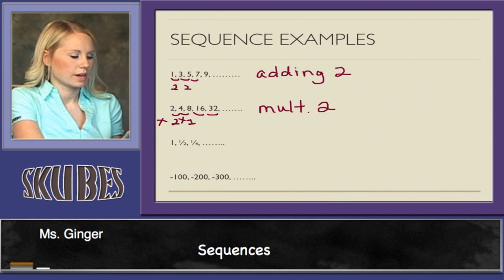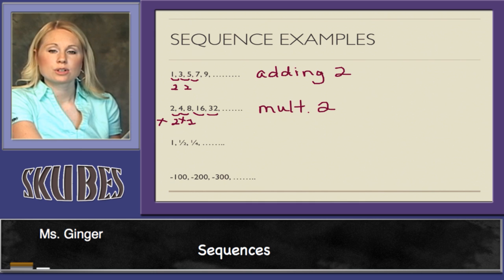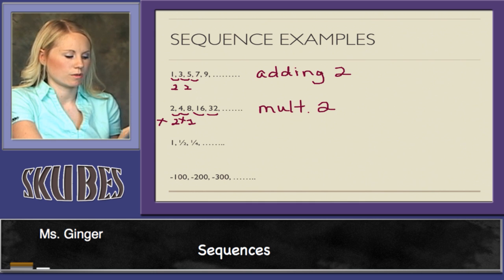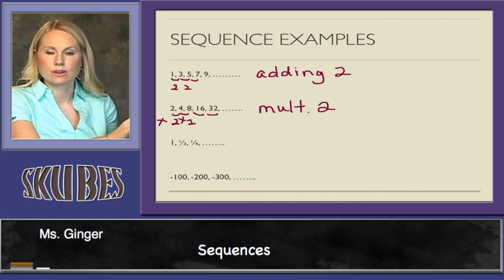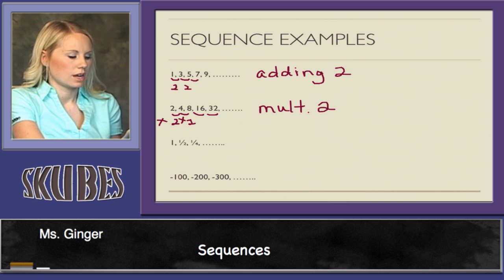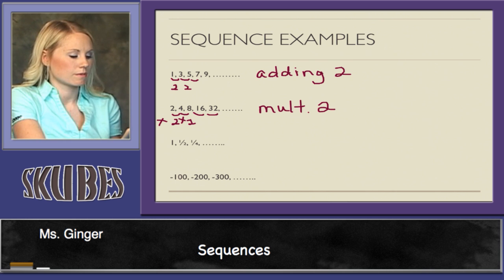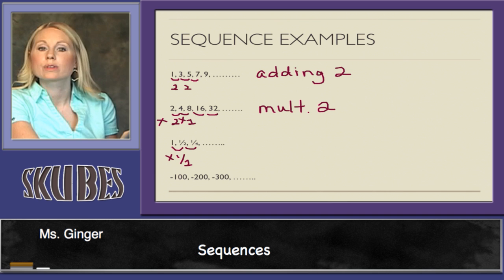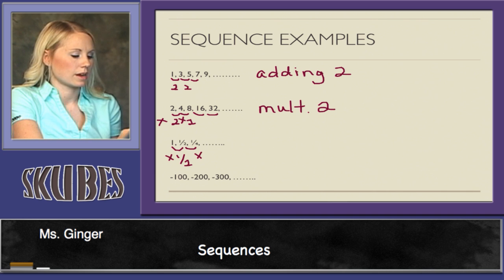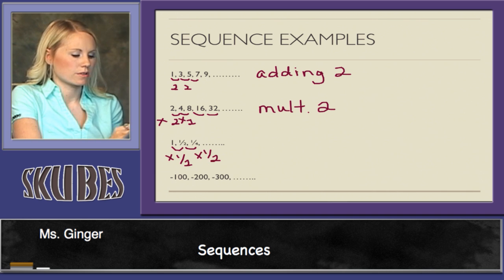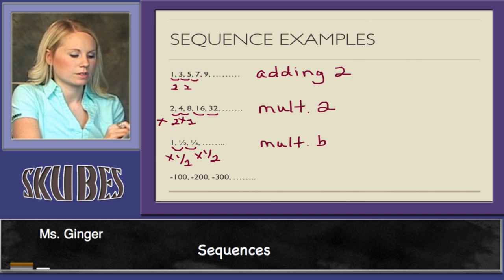All right, third one here. I can see 1 is the first term, and then 1/2, and then 1/4. So it doesn't look like an adding or subtracting sequence here. From 1 to 1/2, I have to multiply by 1/2 to get there. Okay. And let's check and see if that's the case to get to the next one. From 1/2 to 1/4, I would multiply by another 1/2. So it looks like the pattern that's being followed here is a multiplication pattern, specifically by 1/2.